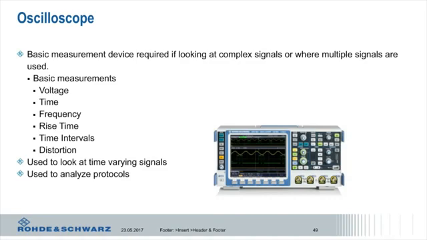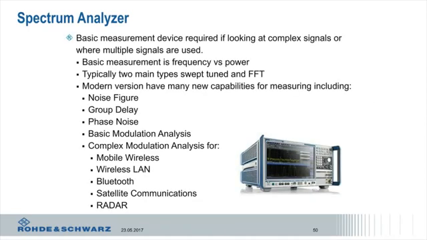Okay, so a common one, I think probably most people who are familiar with technology are familiar with, is an oscilloscope. It's really one of the more basic instruments. Typically, if you did electrical engineering or if you did something like technician school, you probably have seen one. Gives you voltage versus time, frequency, rise time, things like that, and you can look for distortions too. Okay, and Rohde & Schwarz makes those, and they're very nice, very user-friendly, and very powerful.